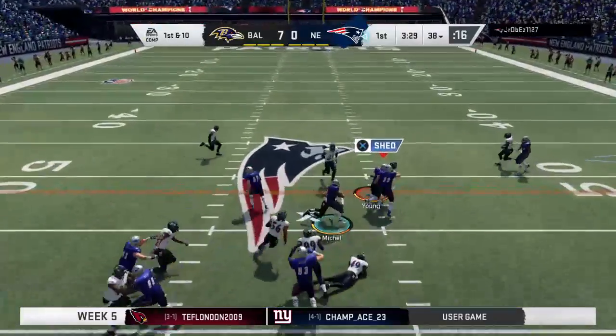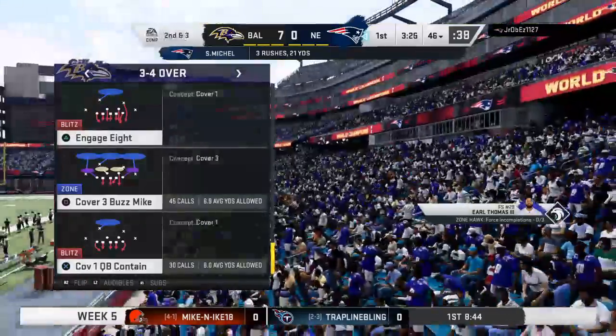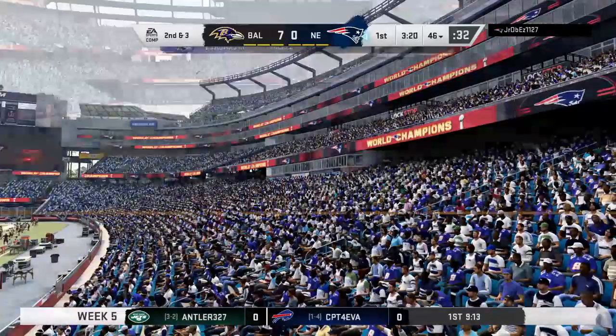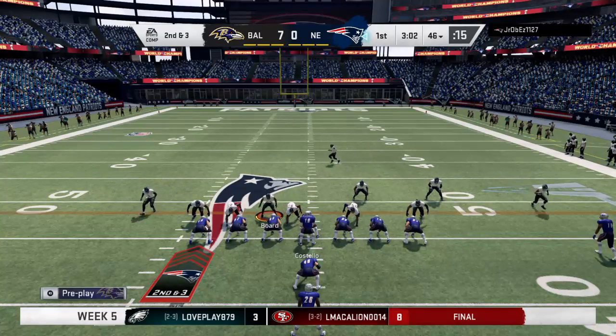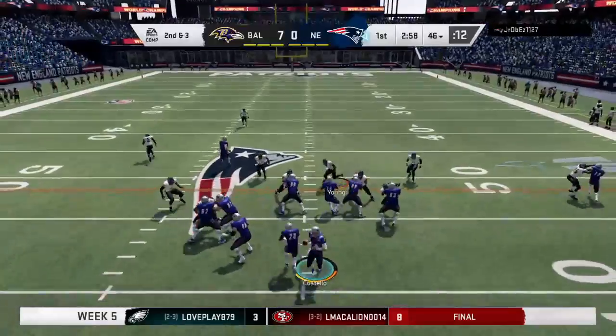Now a first down carry. It's Michel. It's a 7-yard carry to set them up with a 2nd and 3. Well, you often say that sort of opens the playbook now, 2nd and short. What do you think, early shot here? I like where you're going. Obviously, we've been together for a while because you know me. I want to take that shot early and loosen things up. 2nd and 3.